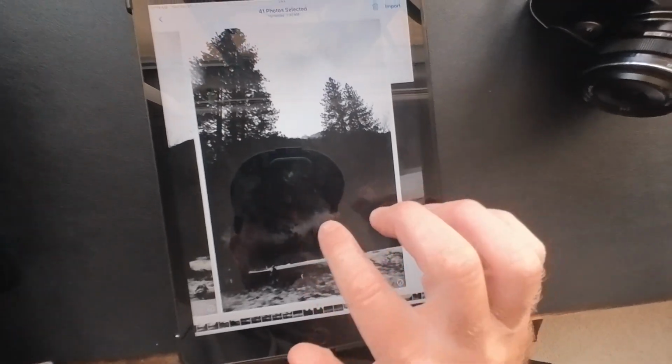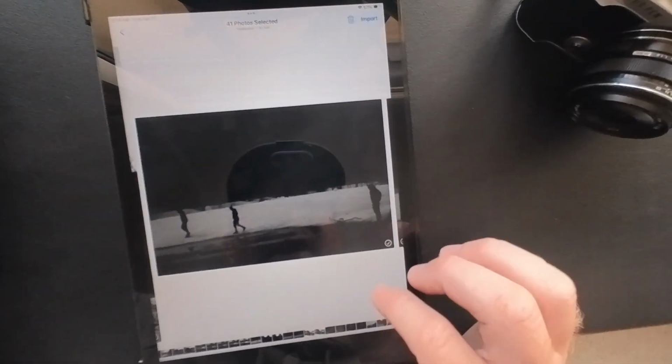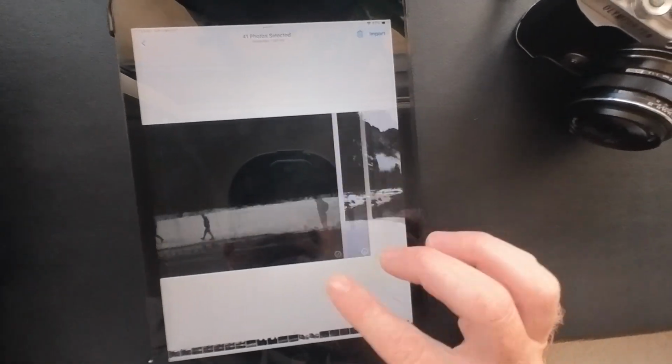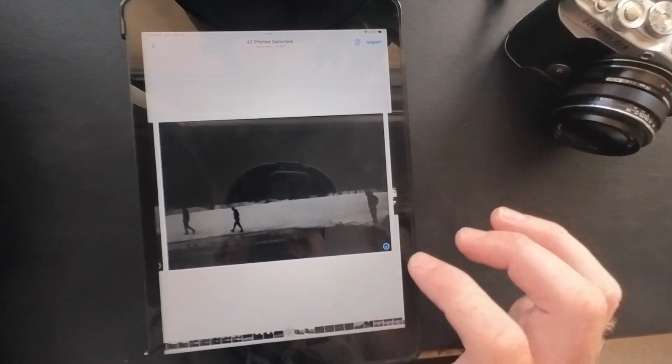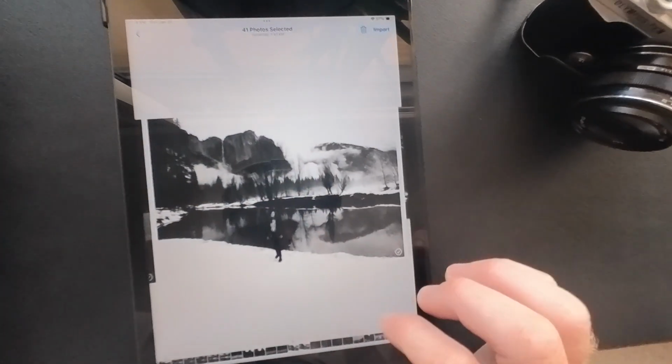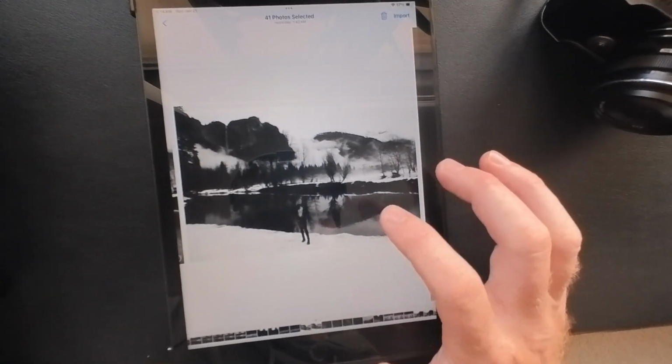Yeah, this is kind of a nice scene back here with the fog, and you can see the tips of the pine trees, but it's just a kind of a blob of people. Here I was trying to wait for them to get spread out, but like this, the top of his head is cut off, and I really do not like that. Yeah, I think this one's better.